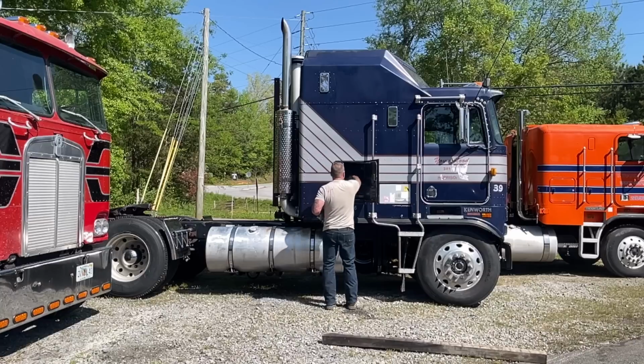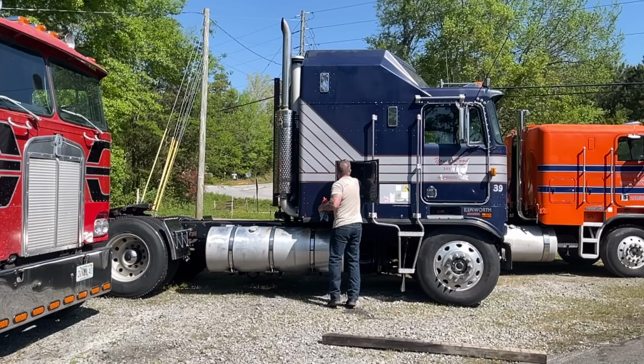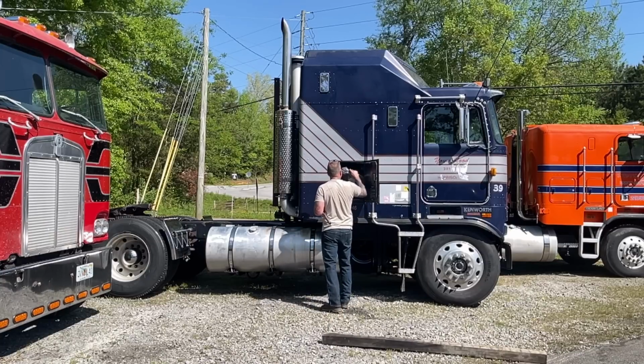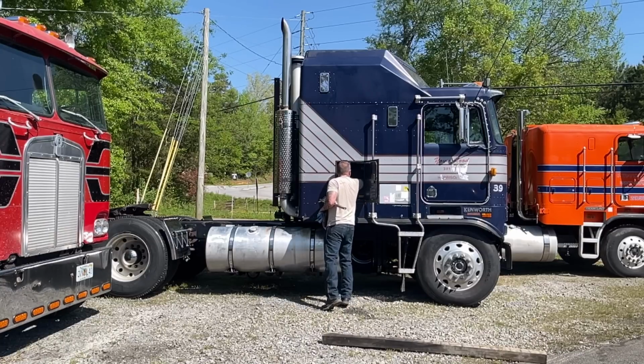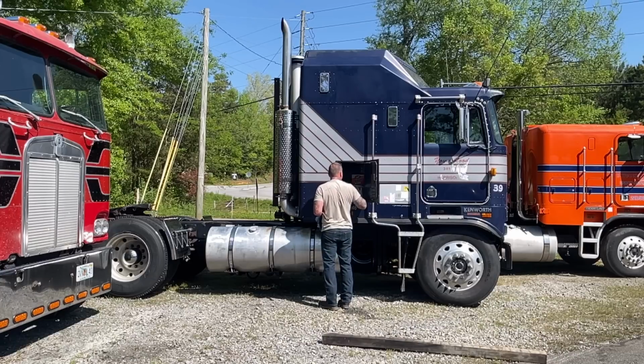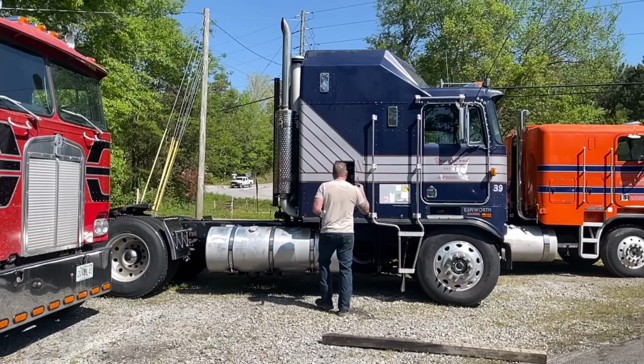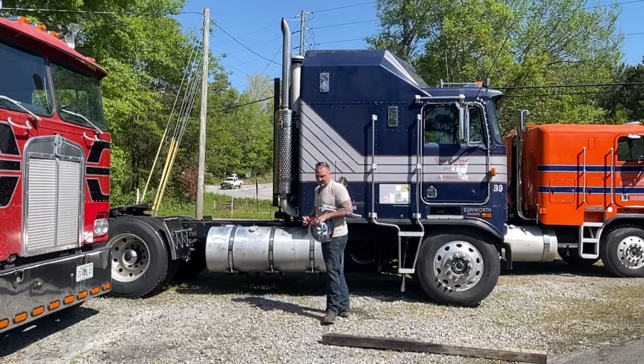I'm going to get some stuff out of the side box that goes in the shop. Got a new bucket pump in here. Some shop towels, grease gun, stuff like that needs to be in there.